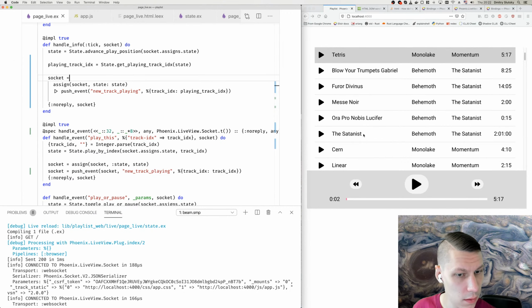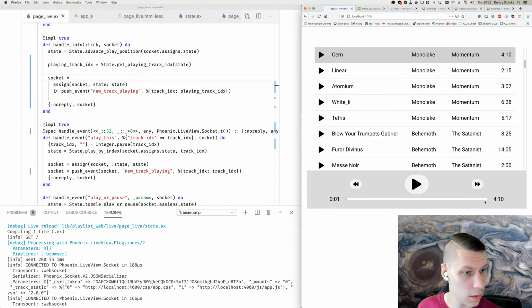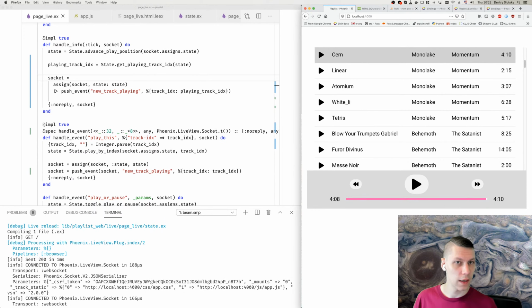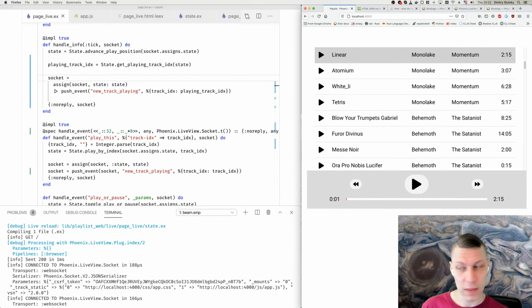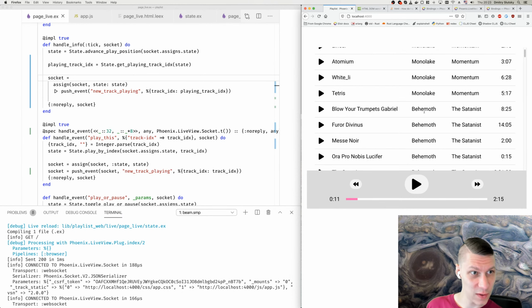We can then, so let's go here and let's scroll almost to the end and see what happens. So you see now we implemented that correctly. So now it jumps to the next track when it finishes playing. But of course, the problem is when I try to scroll, you see it returns back.